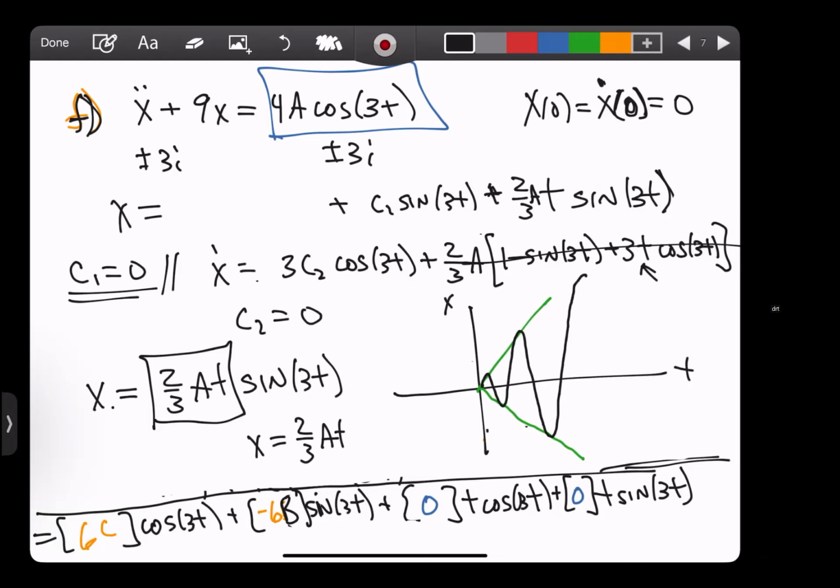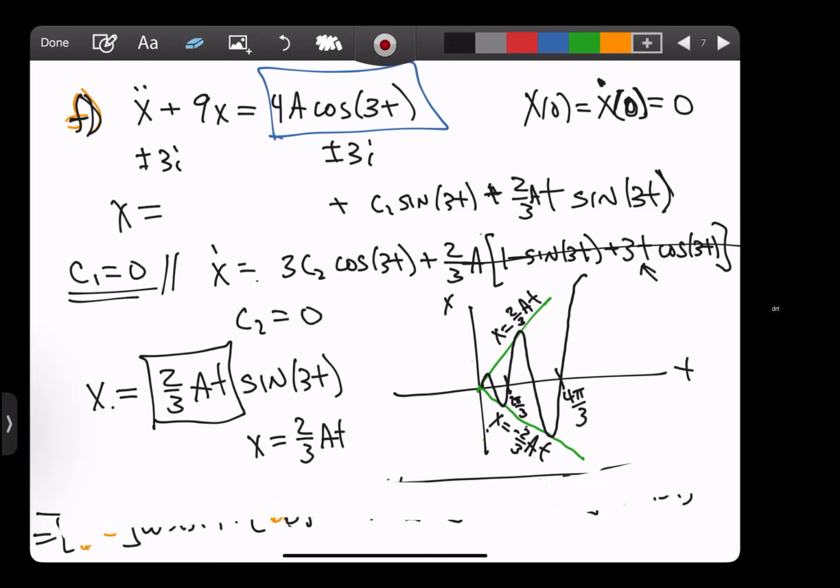Growing louder and louder and louder. And this is 2 pi over 3 right there. And this is 4 pi over 3 right there. And let's just write the envelope equation right on the side. And this is equals negative 2/3 at. And a is positive, so that's completely labeled consistently. And we've just done the whole part on that, friends.